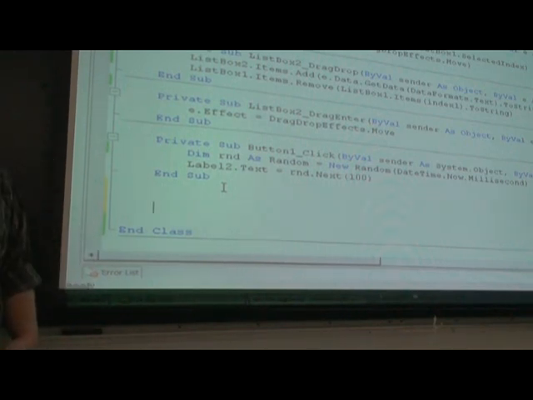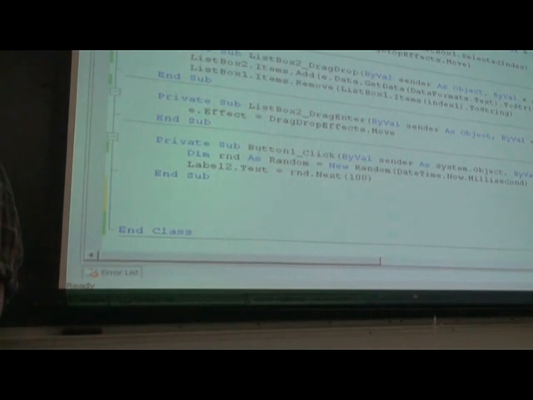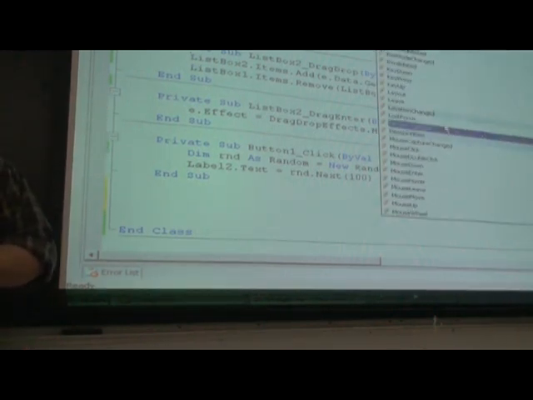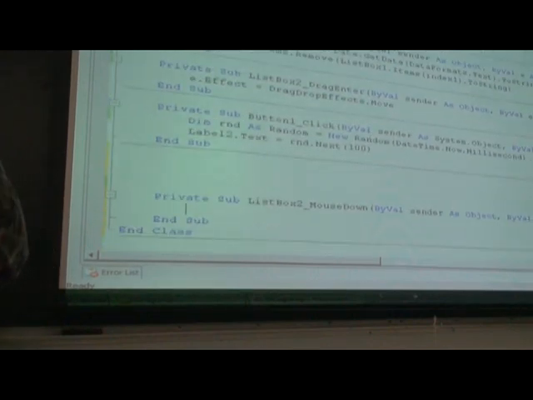Exact same thing with opposite. You have to remove it. So, well, tell me what to write. Well, this shouldn't take too long. We'll go to our list box 2, and what's the first event? If I'm going to drag from 2 to 1, drag and drop. Mouse down, I think I heard somebody say. Okay, so mouse down.